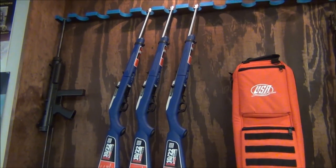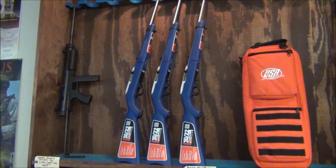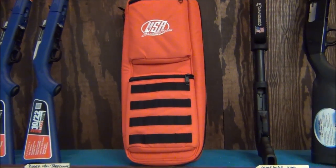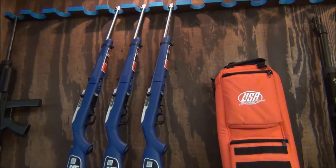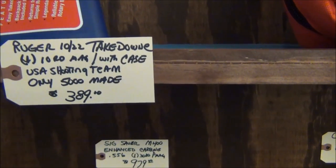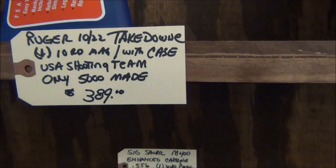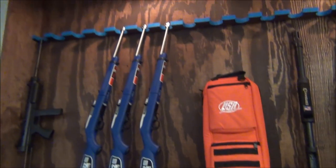All right guys, I'm back at Double Action again. It's got a lot of nice stuff here — a lot of new rifles. It's got three Ruger 10/22 takedowns; a lot of people are looking for these. They're hard to get because they're selling like hotcakes right now. You also get this beautiful case that comes with it. This one's for the USA Shooting Team — only 5,000 made. There's your price: $389. You get the case and the bag with it. They're all serial numbered with the word 'gold' and then the number — so they're collectible.